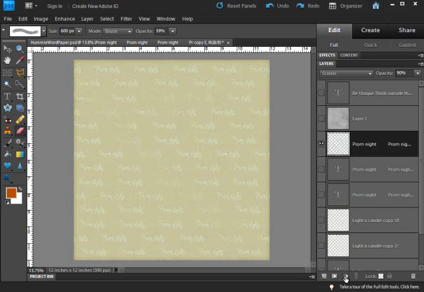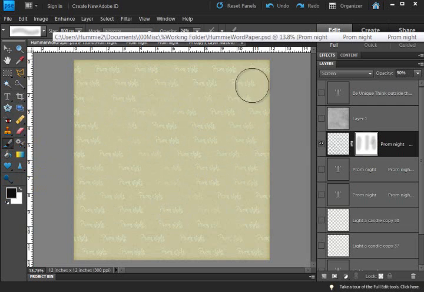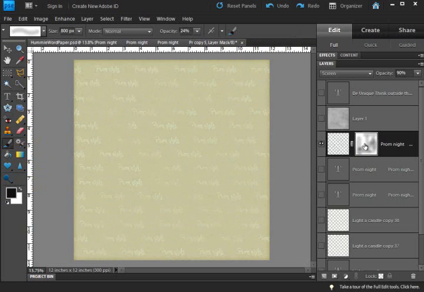I'm in Photoshop Elements 9, so I can create a new layer here and maybe get a brush, and I have my opacity kind of lowered, and so I am randomly making this layer mask so that some of the places are lighter than others.